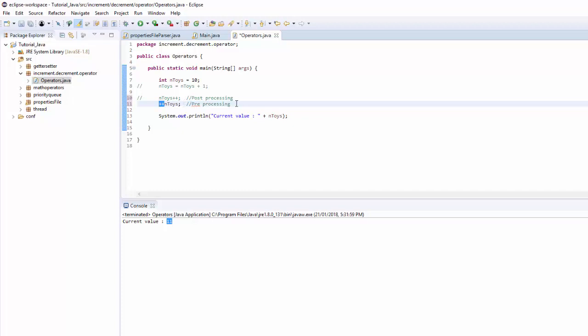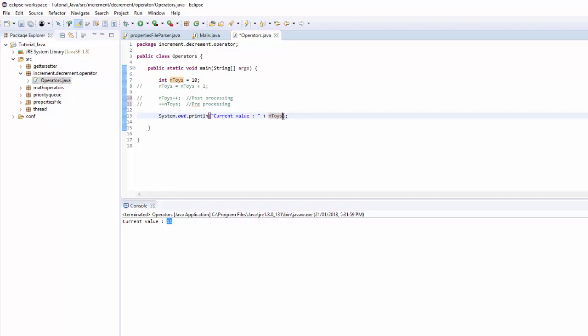So let me show you with an example. First let's find out what we mean by usage. If we take this print line, when we say print the toy value, we are actually using the variable. So if, instead of doing this addition and subtraction beforehand, I do it right here, we will see the actual difference between pre-processing and post-processing.